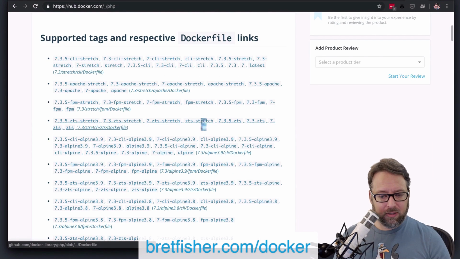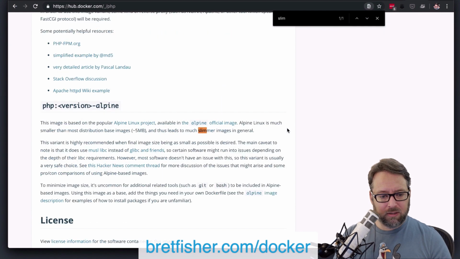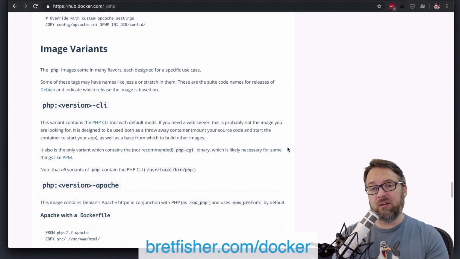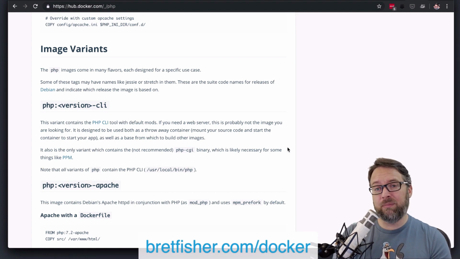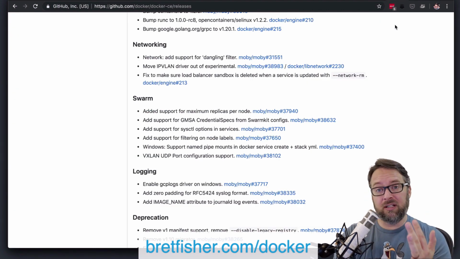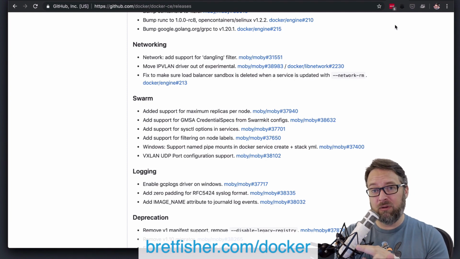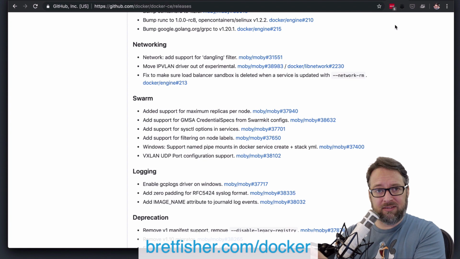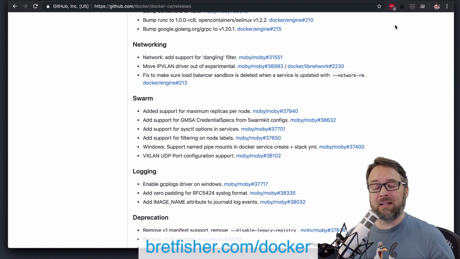Let's see if there's a slim. They just have Alpine. So unfortunately, they're not using a slim option. But with Node and some other ones, there are slim options. And sometimes I prefer those. In fact, most of the time, I prefer those over Alpine because the difference is like 50 meg overall, total. So I don't do it for size reasons. And then lately with Alpine, between Alpine security issues, the fact that you can't CVE scan it very well, to me, right now as a container, Alpine is less secure than the most current Debian release of a base image. That's my opinion, but I talk more about that in my DockerCon talk.